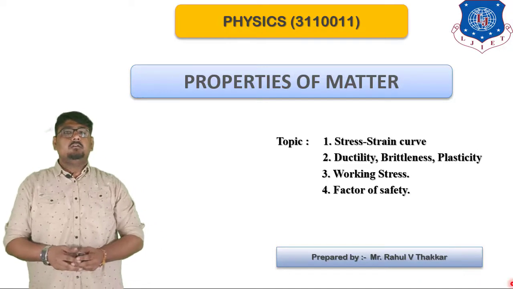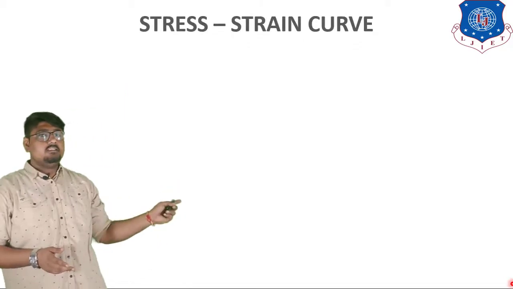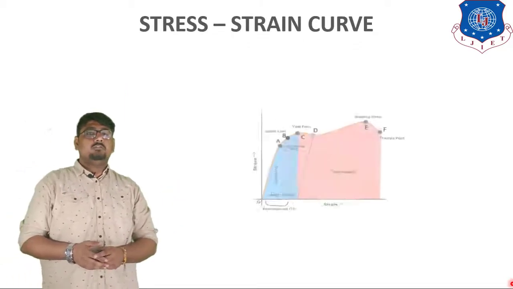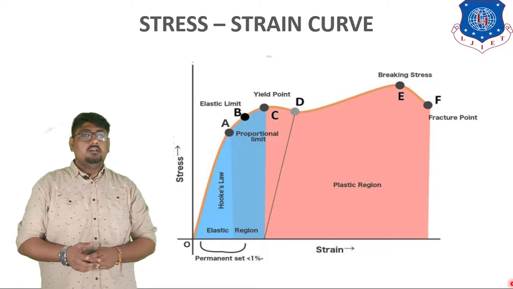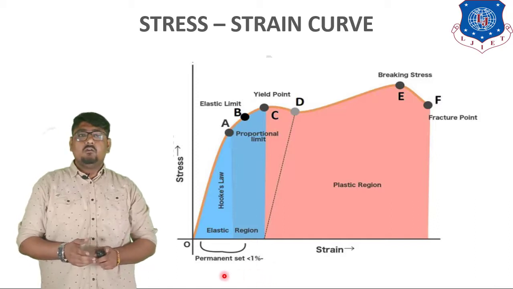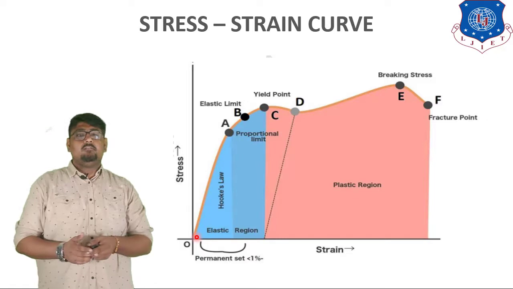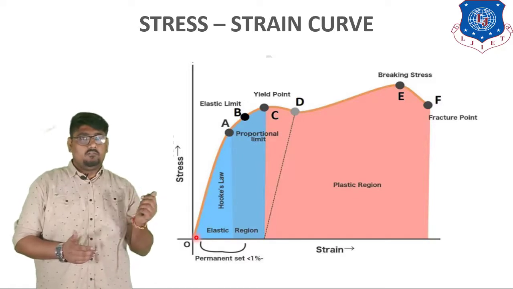So let us start with the first topic of today's session, that is the stress strain curve. As you can see in the figure, there is a graph of stress versus strain. The relationship between stress and strain is known as the stress strain diagram. Following are the salient points which I am going to cover. That will be all about the graph.